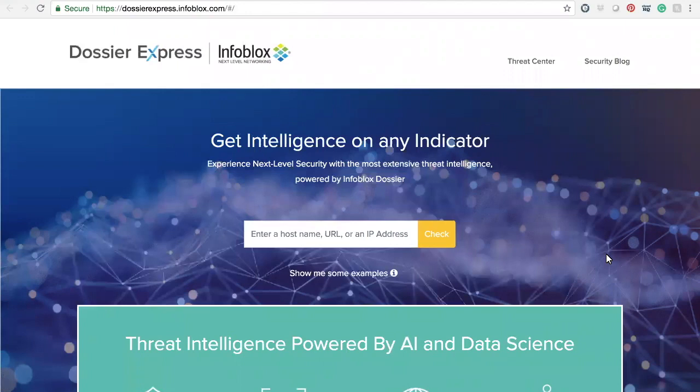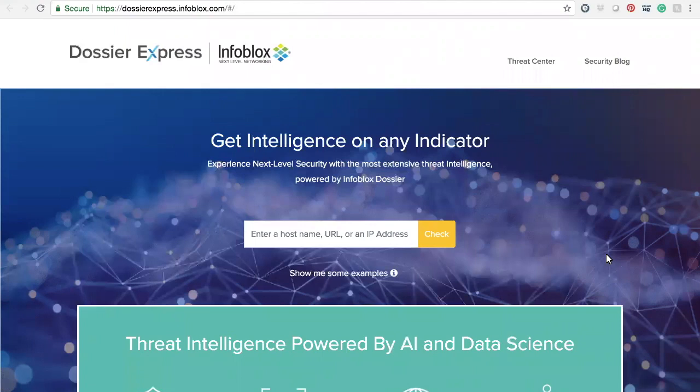I'm Krupa Srivatsan, and we will talk a little bit in this video about how you can use this particular tool to improve security operations. Many of the times, threat investigation is still done manually. Infoblox Dossier is an easy-to-use threat research tool that automates a lot of the manual tasks that go into threat investigation. The tool you're going to see today in this video is a light version of Infoblox Dossier.